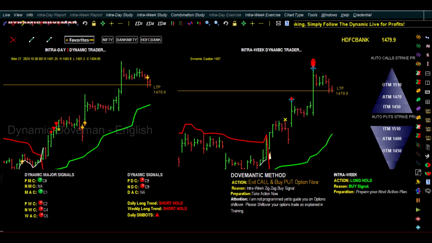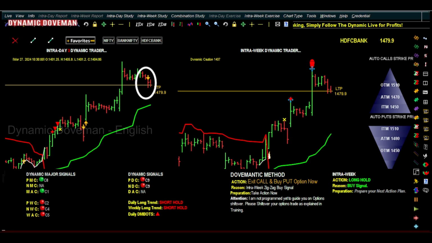By afternoon, what happened is it started coming down. Now when it started coming down, ID3 speed signal gave us a sell. Now normally when ID3 speed signal is giving us a sell, it means it is telling us to sell much in advance, I mean close to the top itself. That's the reason we go for ID3 speed signal. But the point here is, the price is already trading very comfortably above the important number. The important number is 1475. It is trading much above that. So we know that the price is going to remain very positive as long as it is above this.